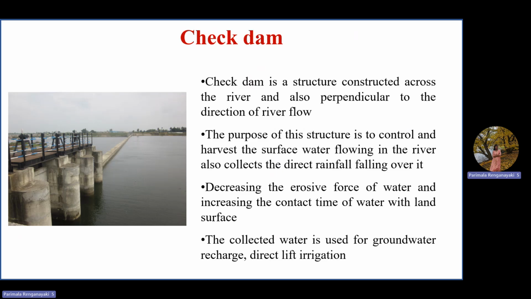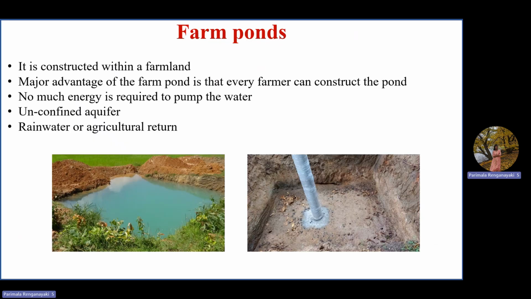Check dam is different from major dams. For a check dam, the height can be up to 6 meters. Beyond that it will be considered a dam. It is a small structure, just arresting the flow of water, checking the flow of water. That's it. It's not a dam of 50 meters or more than 100 meters. It's a small structure. Sometimes the height may be even 1 meter. Many small structures can be constructed across the river and we can harvest the water.